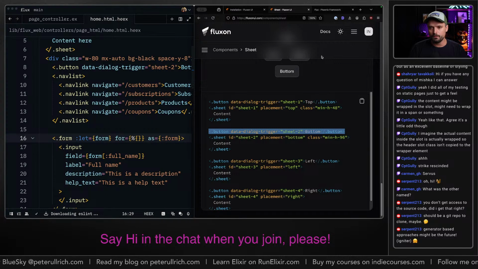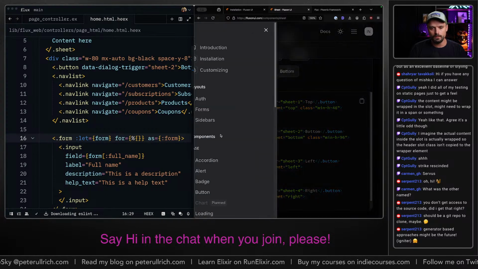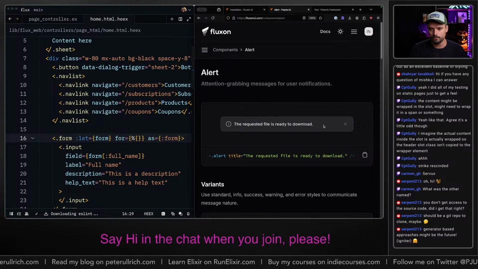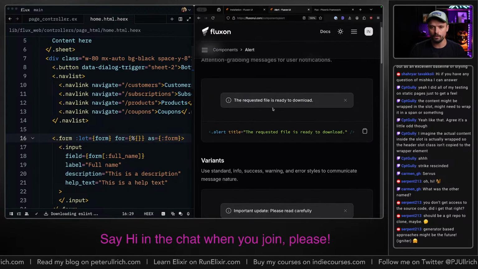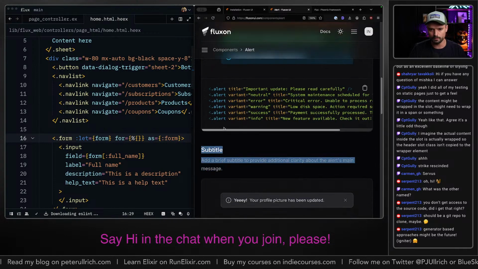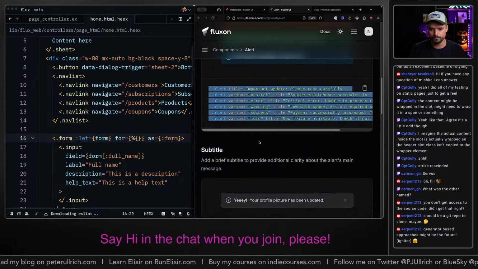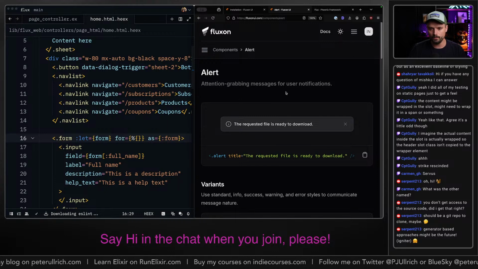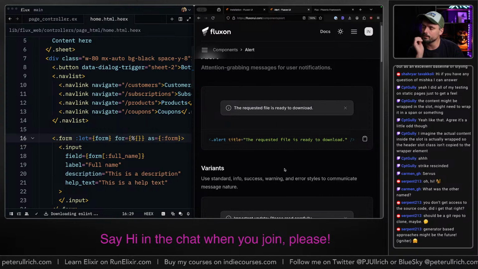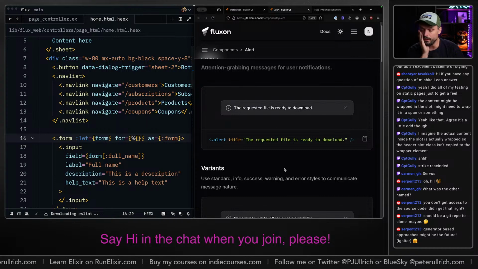Well, next up, we have the bottom sheet. Let's have a look at the... What's an alert? Oh, is that like an alert on the top right? Really? Okay, let's add all these. That's a question. Can I exchange my flash alerts for these?